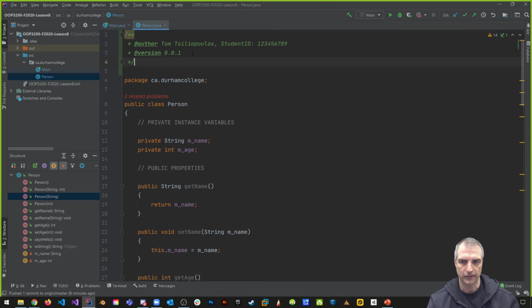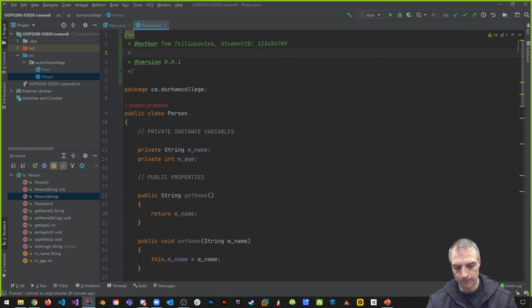So things like version 0.0.1. We could put date. It's not required, and it won't compute. You can put stuff in here that doesn't compute at all. And if I said something like date is today's date, which is November the 4th, 2020, you can do that.